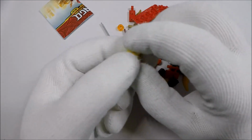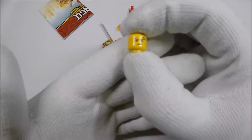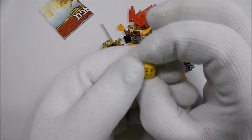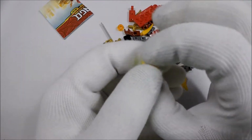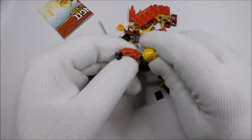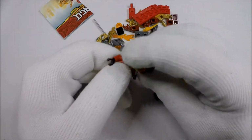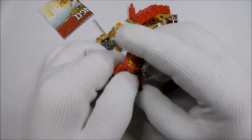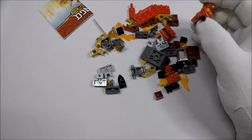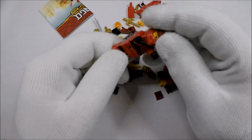Now, let's see. Our Ninjago guy has two faces. He's like the serious, brooding type, and the "this is gonna suck" type. Alright, so let's see. We'll get him all dressed up. Now, he's not super crazy about flying the weird thing he's about to be flying. So, I kind of feel like not being able to see his mouth, we lose a little bit of his expression. But, what the heck. Alright, so there's that.